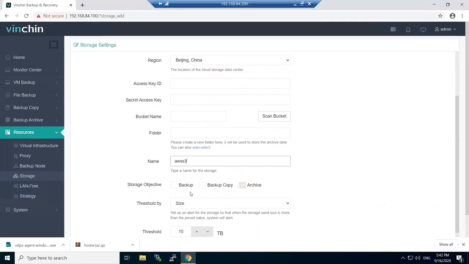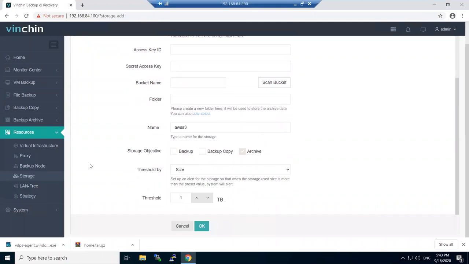And the storage objective was set to archive by default, and you cannot choose any other objectives. And the cloud storage usage threshold can be configured by the total data size that you have uploaded to the cloud storage. For example, we set the threshold to 1 TB. And okay, let's go back.